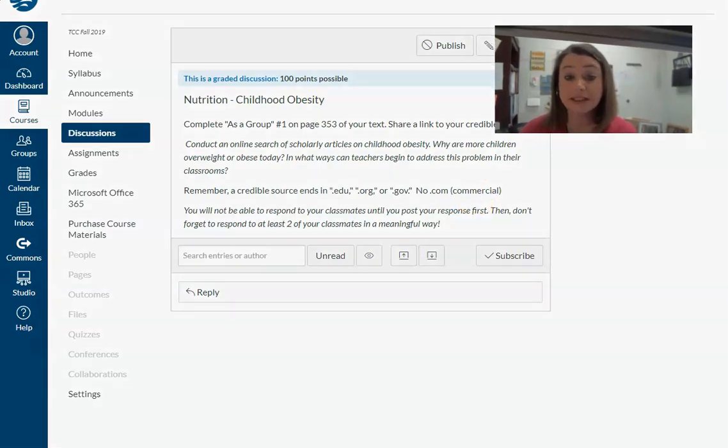So this week is pretty simple. Continue working on your observation, which is going to be due in week 11. But other than that, enjoy learning about what actual nutrients children need in order to help them grow and have energy, which of course we know they have lots of energy, but we want them to have the good kind of energy, not the kind they get from a sugar high.